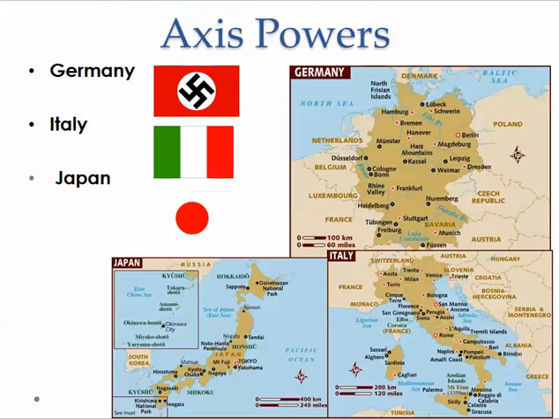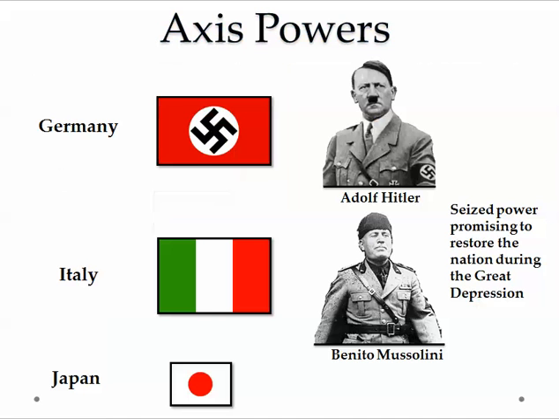The Axis powers are not called the Central powers anymore because we've included Asia. Japan here is over in Asia, so we can't talk about Central powers in Europe like we did in World War I. World War II, they're going to be called the Axis powers: Germany, Italy, and Japan. And the leaders of the Axis power, let's go ahead into this origins, what caused World War II to happen. History tells us that because of the economic Great Depression that happened in the United States, also was felt throughout the world. This economic depression, the Great Depression we talked about, is going to hurt the entire world.